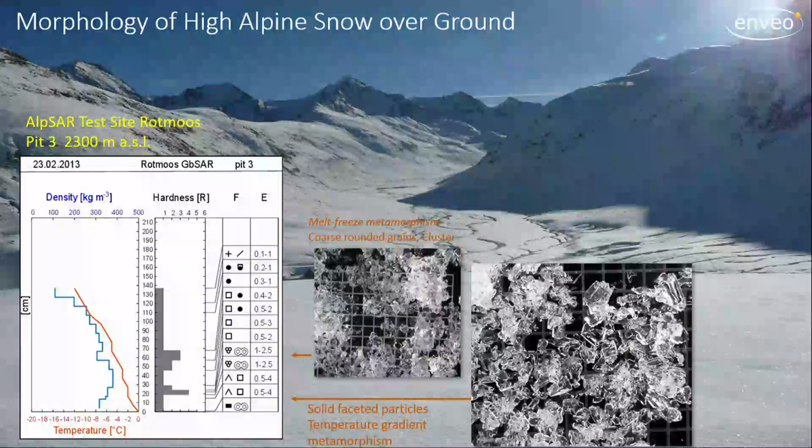In this case, it was quite cold. But you can imagine that a temperature gradient of 10 degrees over this, how much is it, 1 meter 30 centimeter snowpack, is quite good. And this causes water vapor gradients and so on in the snowpack, and this has a big influence on the grains and on the layering in the snowpack.